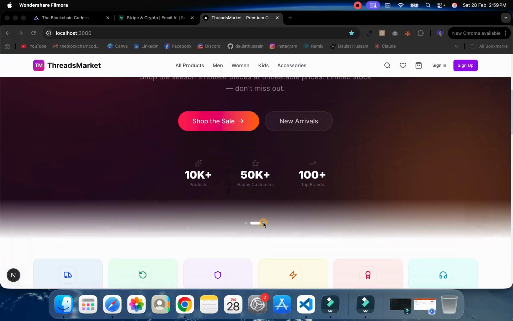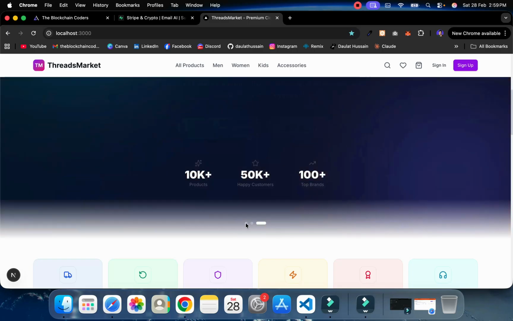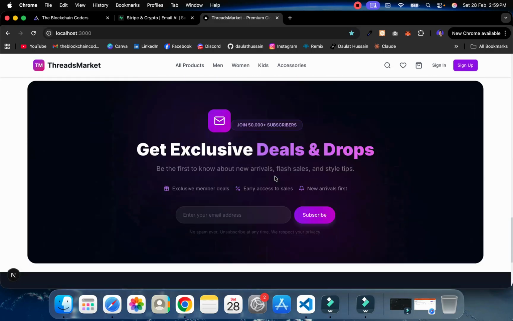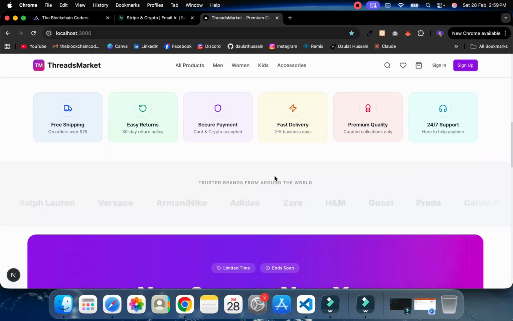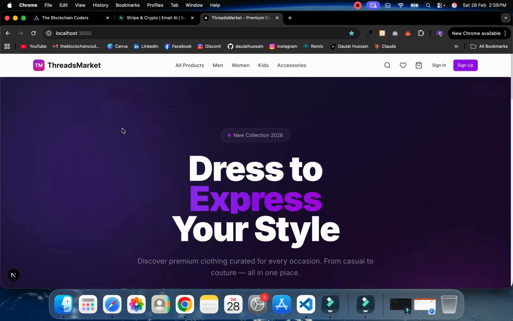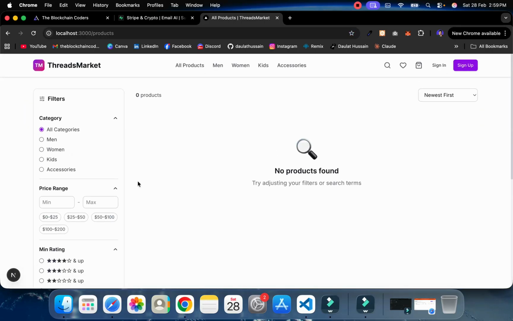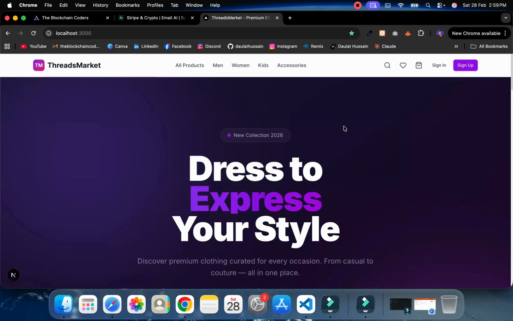You can see we have these different tab models. It will automatically slide. That looks perfect. You are able to find all the images we have in our category, the models. So every single thing is looking good. You can go back to all product and you will find that we don't have any product because we have not logged in. So every single thing is empty. You will find the filtration for men, women, all the things are looking good, but we don't have anything in this. So I'll simply come back here in the marketplace, and first thing we have to do is create our account.